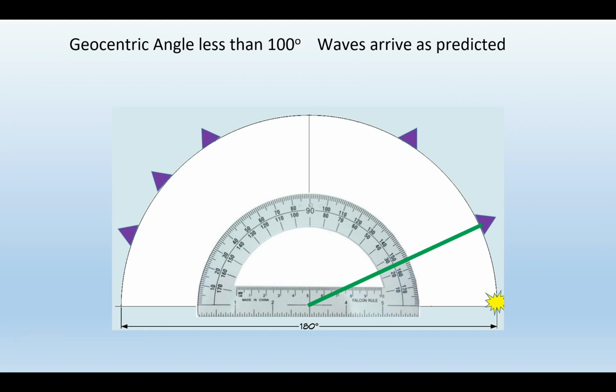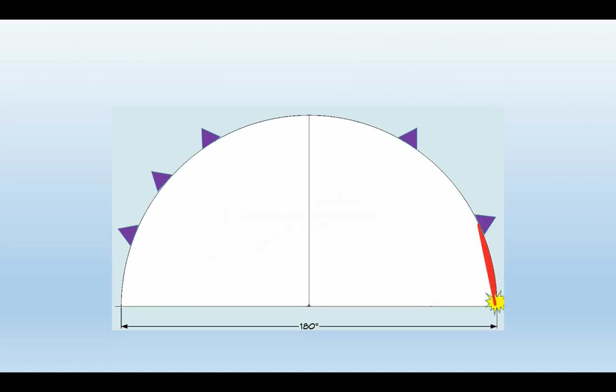So what does this look like on our model? Let's kind of sketch something out here. The first station here has a geocentric angle of about 25 degrees. And from the epicenter to the first station, the predicted arrival time was the same as the actual arrival time. So that must mean that everything that the seismic wave traveled through between the earthquake and the station at 25 degrees was solid rock. So we can draw a line here, and we can say that anything between the earthquake and the station was solid rock. We're going to shade that in with red.